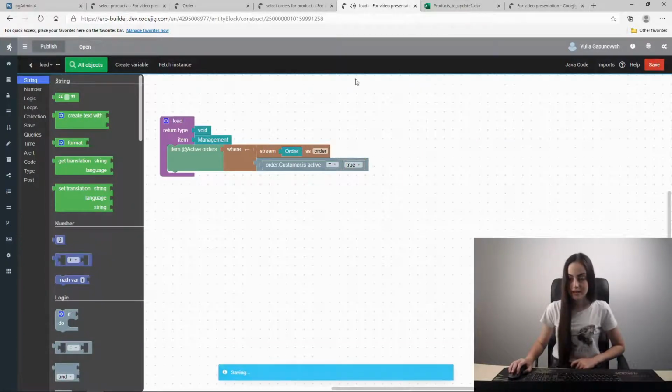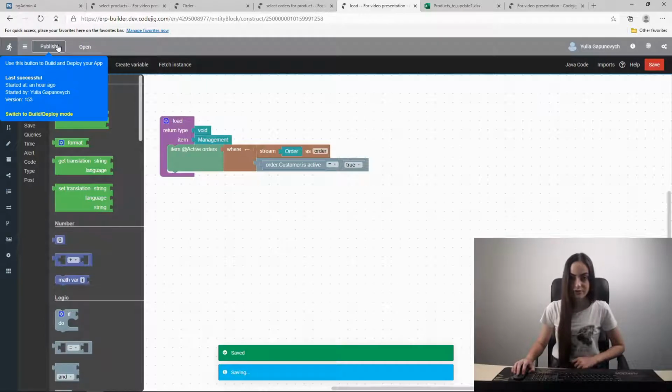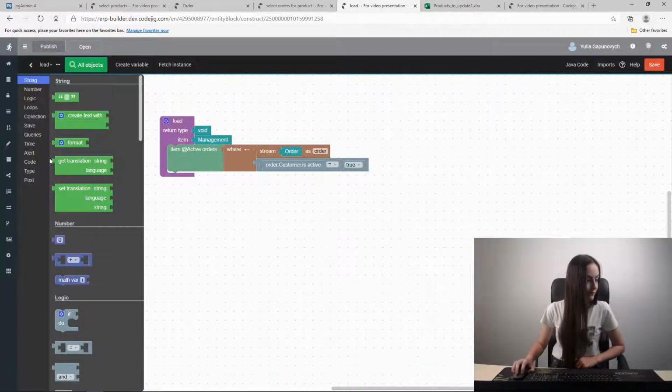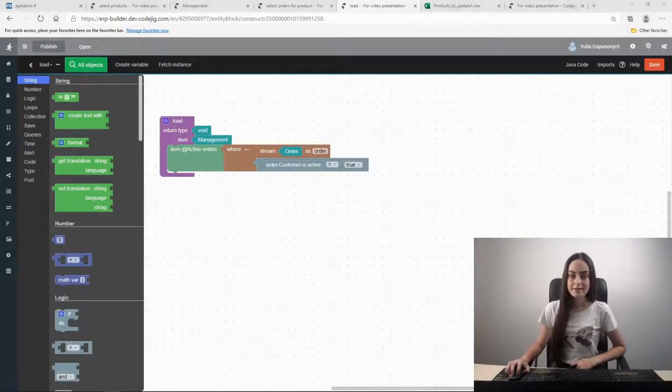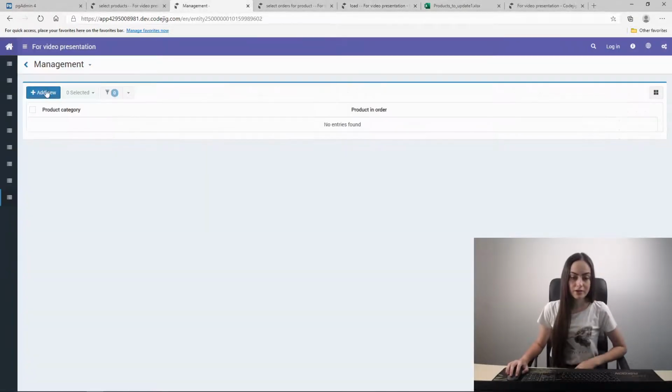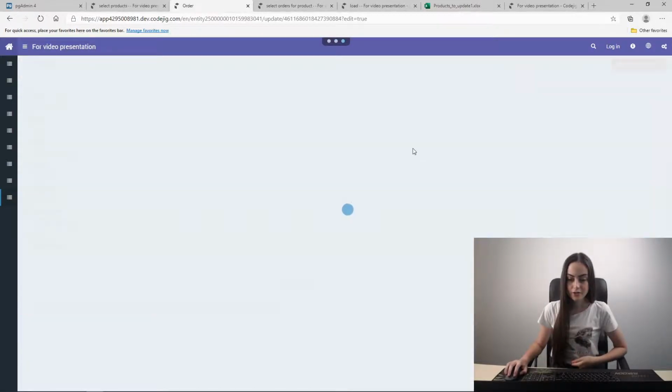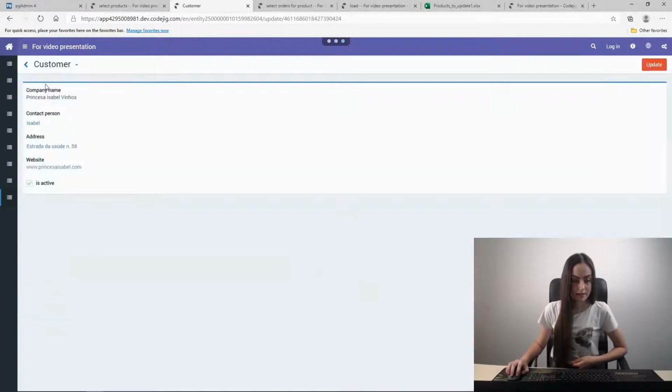Now let's save and publish our application to test if our load function works properly. Let's have a look if on load of our management page we have a collection of active orders. Checking the customers in them, we see that they are marked up as active, and yes.